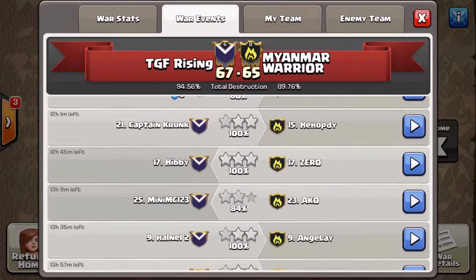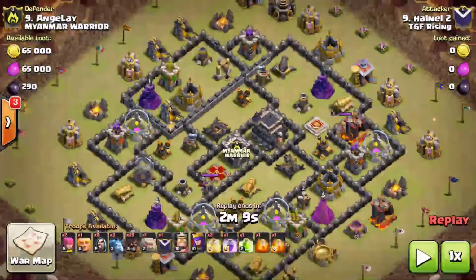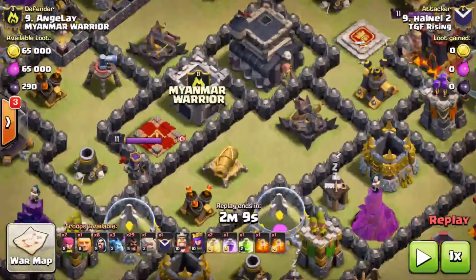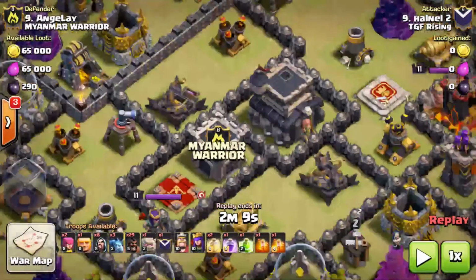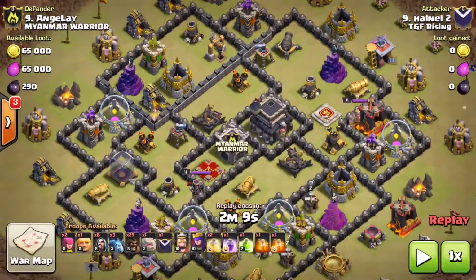All right, let's watch Hellnail 2 take out his mirror here. So one of those bad anti-3 designs. When I say bad, I simply just mean there's a 2x4 section here, there's a 2x4 section here, so pretty easily able to detect these doubles.